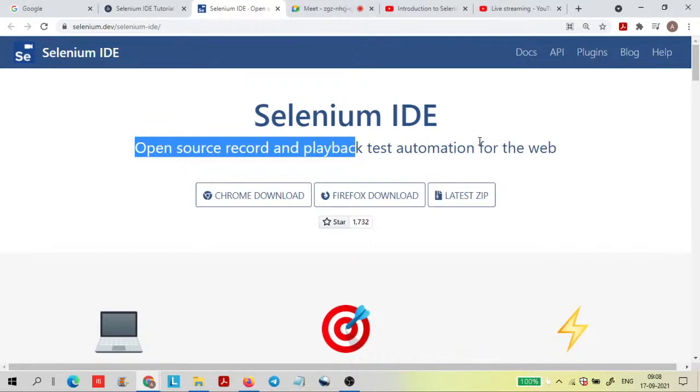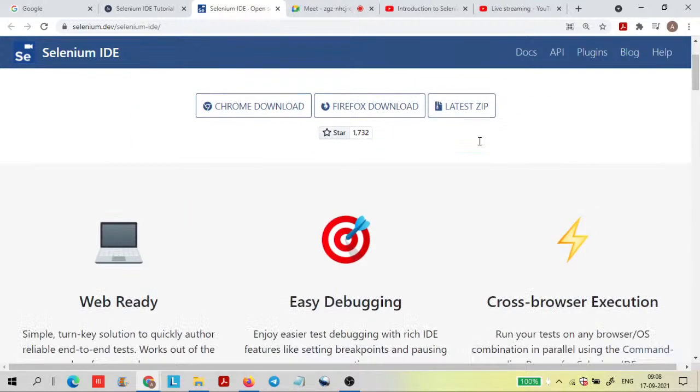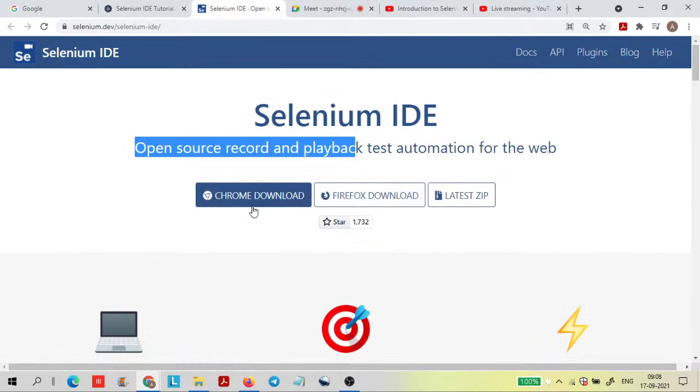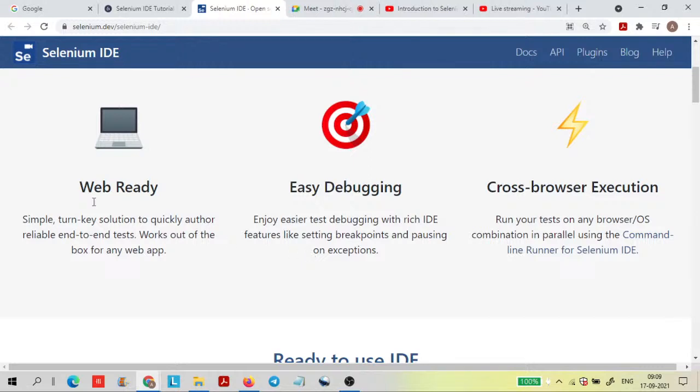Here you can download as per the browser requirement. Then, web ready: it's a simple turnkey solution to quickly author reliable end-to-end tests for the web application, with easy debugging and cross-browser execution.